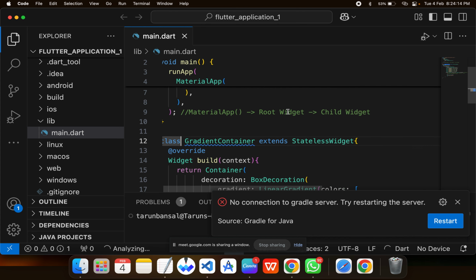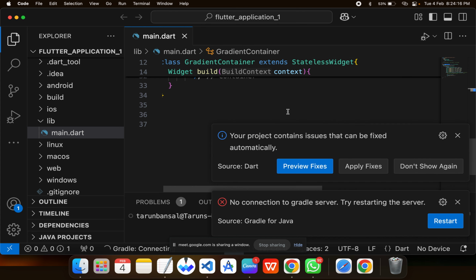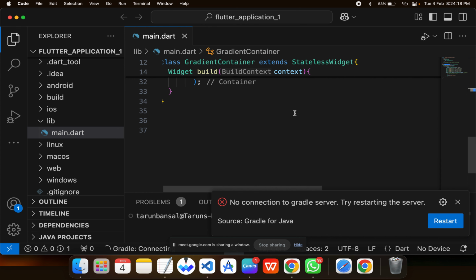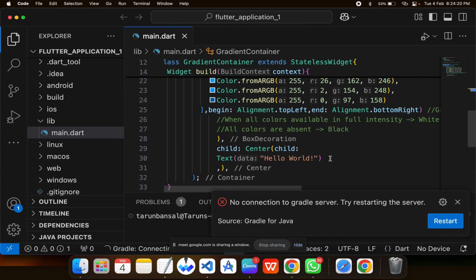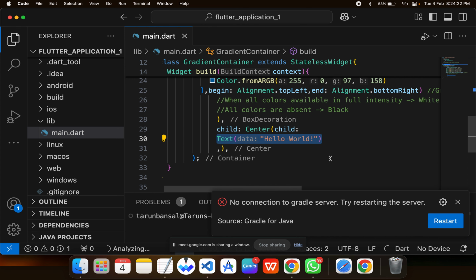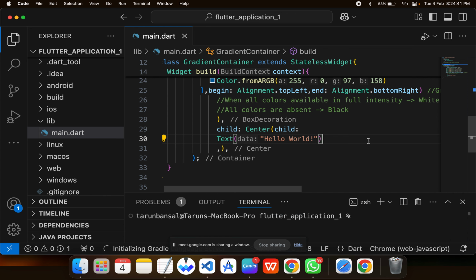Okay. Now let's suppose we have a text, and we need to put the text into this part. So what we have to do now is go with the text value like this, and we put hello world here. Okay. But what we are going to do now is style this text, and further we will go with the class part.